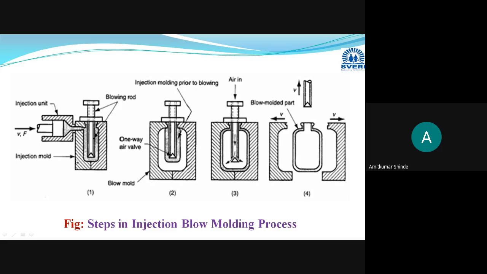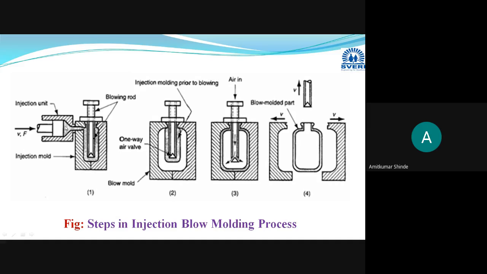We are using one injection mold and one injection unit will be there, okay. Now the injection mold will be there. This is the injection unit, having a certain arrangement to apply or press that material, okay. It is very much similar to the injection molding process, okay. Initially we are taking the thermoplastic material, then we are plasticizing it, means it will be converted from solid form to semi solid form, in the form of a paste. Thermoplastic material in the form of a paste is taken in the injection unit, and with the help of some mechanical arrangement we are applying the pressure on it, okay.